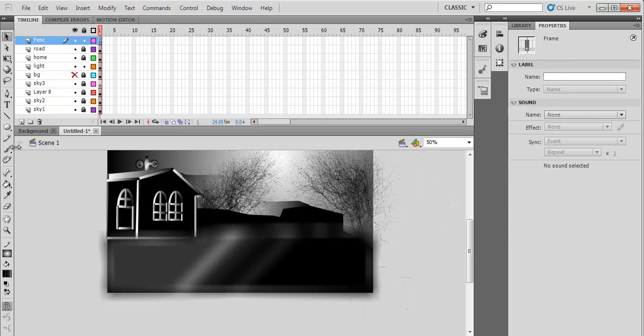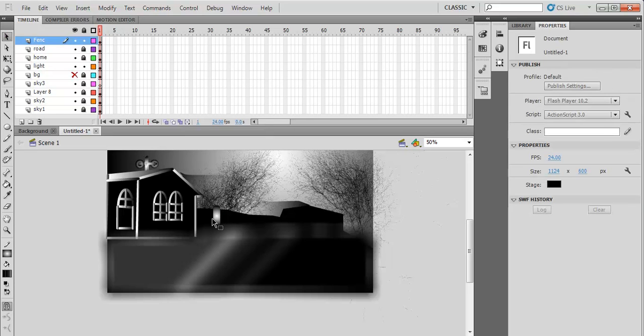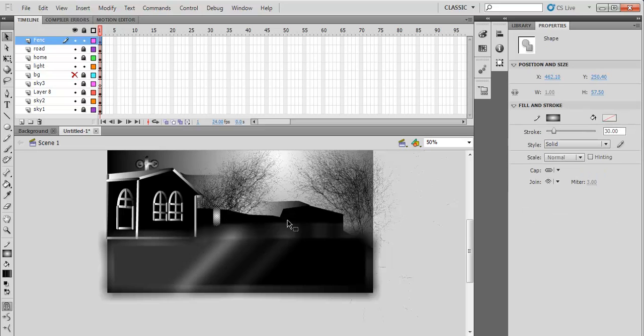Click in here. Get some fence, increase the size of these two, maybe about 30. Yeah, that's cool. Let's draw some lines there. Yeah, that's good. Let's copy, hold down your control, drag across. And one more. Now towards this side, that might be a little bit too big. Reduce this, use the width. Now the same thing applies to this. Down a little bit, reduce a little bit.